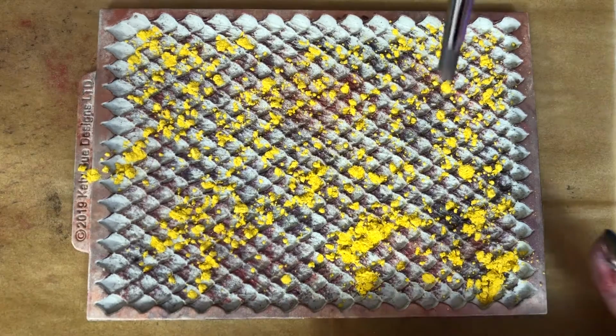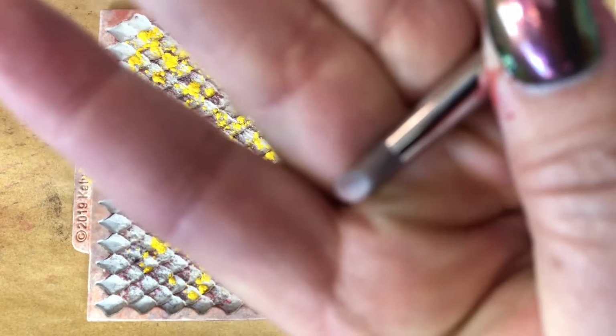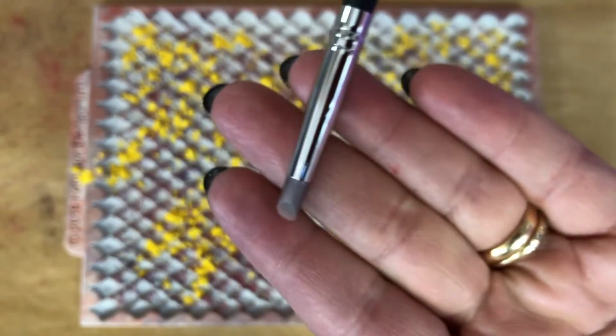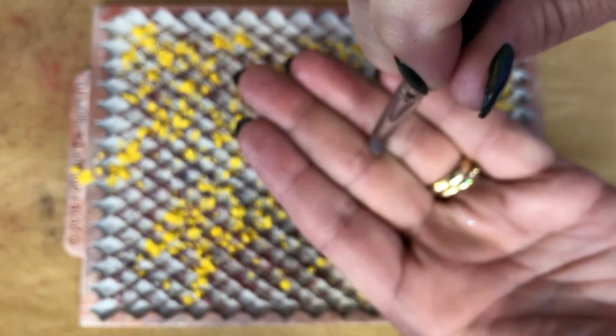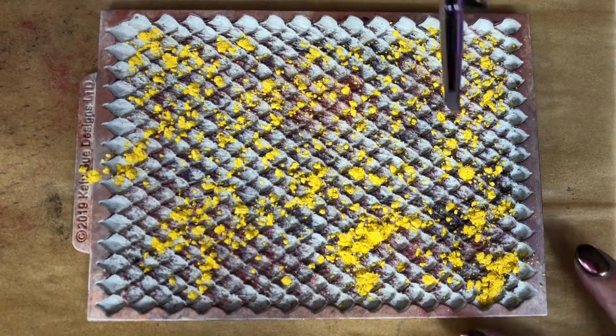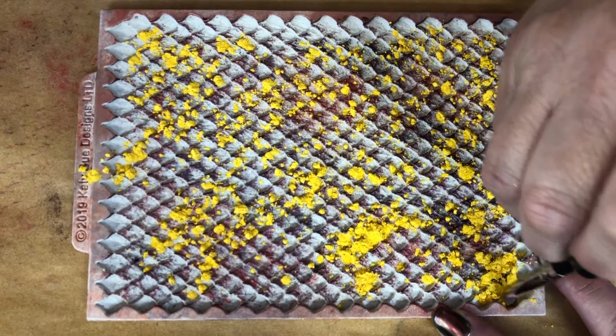Okay, so I've got my silicone brush. It's a chisel point, and you can get these at most art supplies. And I'm going to go in and basically smush down and push in. So I'm going to be pushing it into the crevices of this particular mold. So right now it looks like a hot mess. And hopefully that will change.